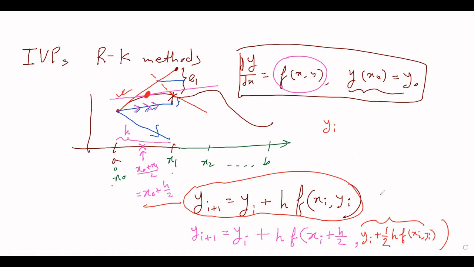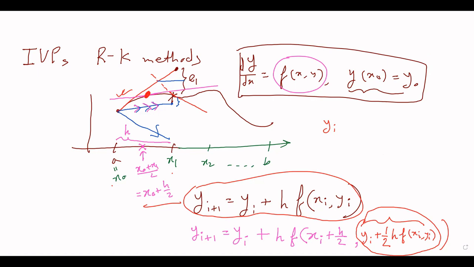Sir, how are we getting the next point using this method? I'm not clear about that. You are confused about this part, right? No, I'm confused about how we develop this line. I understood what we discussed yesterday, but why are we considering this pink line in between? Were you absent from the beginning of the class? Were you late? No, I was here, but I'm not able to understand.